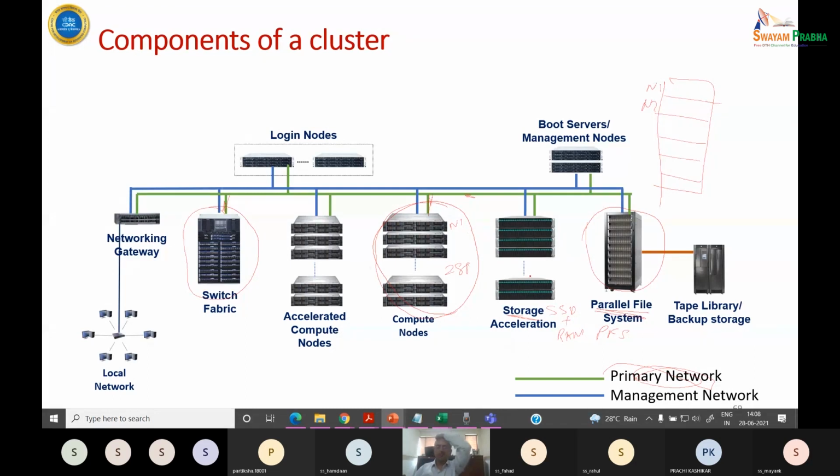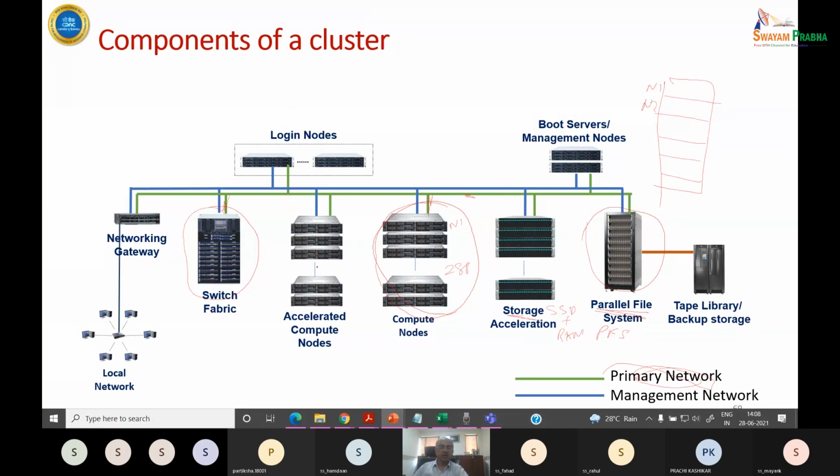On day one, I had explained to you how cache works. Apply the same principle here. Large amount of slow storage, small amount of fast storage. Part of it is here so that whenever the compute node needs to read and write, it does not go all the way to this, but it gets here. So that is the storage acceleration.